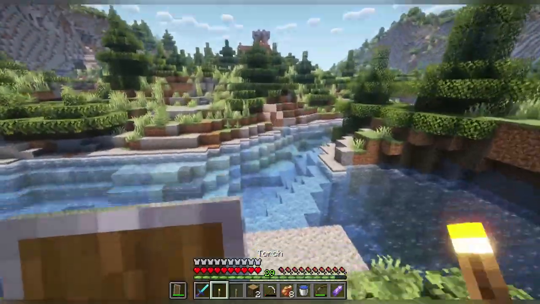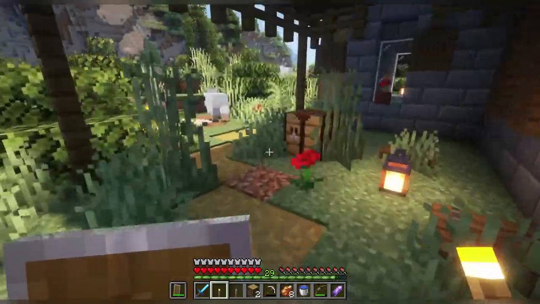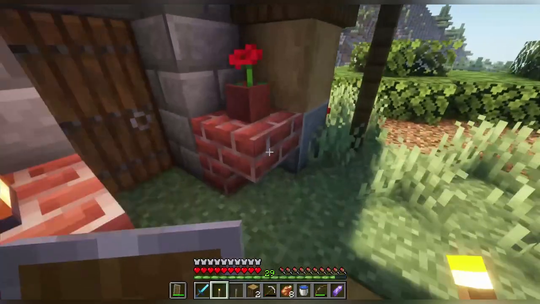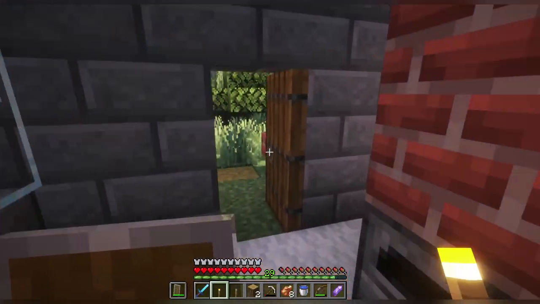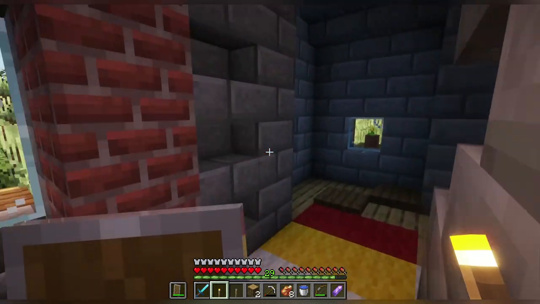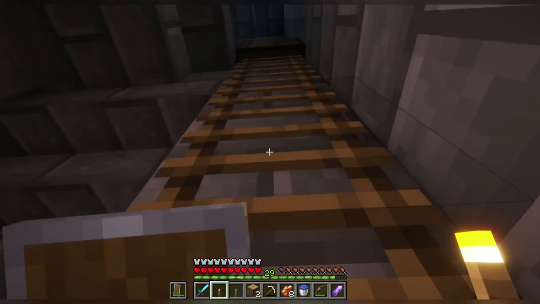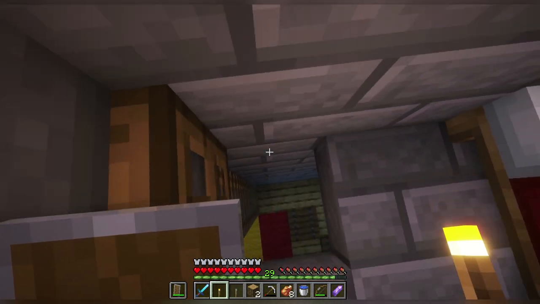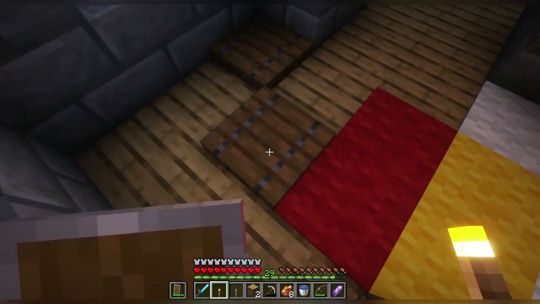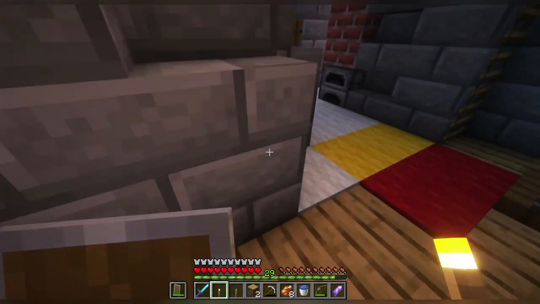Hold on. I think it's a castle. Oh no, it's a small house, I guess. Interesting. This setup feels familiar, though. I think I've seen a house of this caliber before. Maybe not. I don't know. But there is a bed here. I'm not gonna click on it, because again, if it's in my spawn point, in this area, it'll mess up everything.